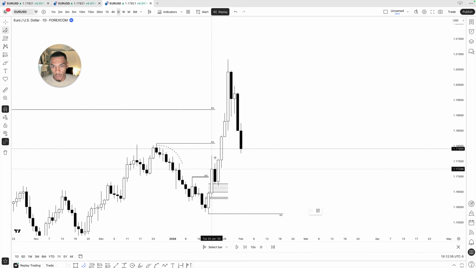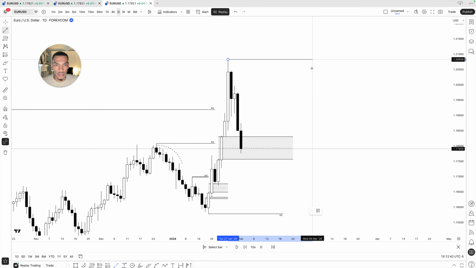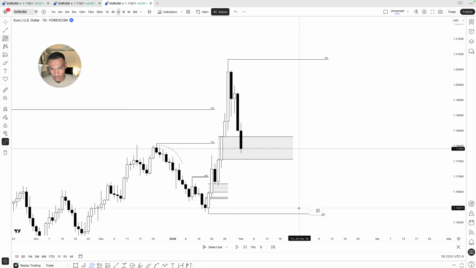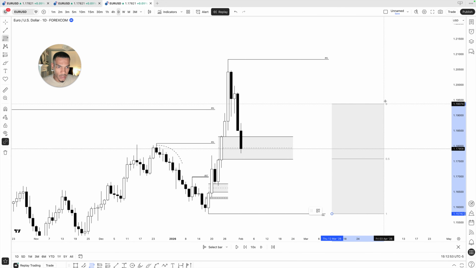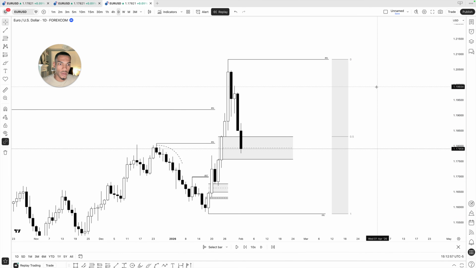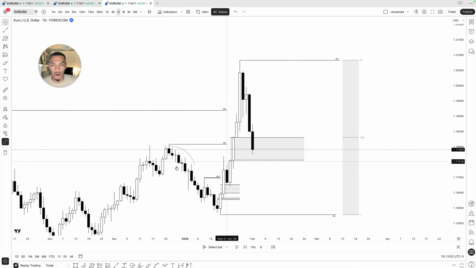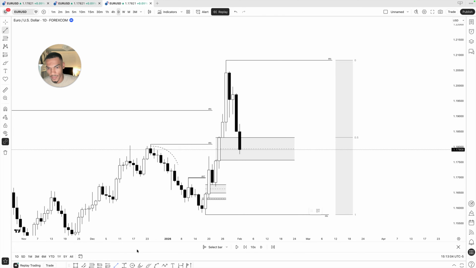Well, number one is our imbalance, right? And once that high got confirmed, as we mentioned, this becomes our dealing range, and we can put on the dealing range tool, which is always great to have in the arsenal of tools, right? And you can see this falls into that discounted region of that range, right? Lastly, you have this order block, right?